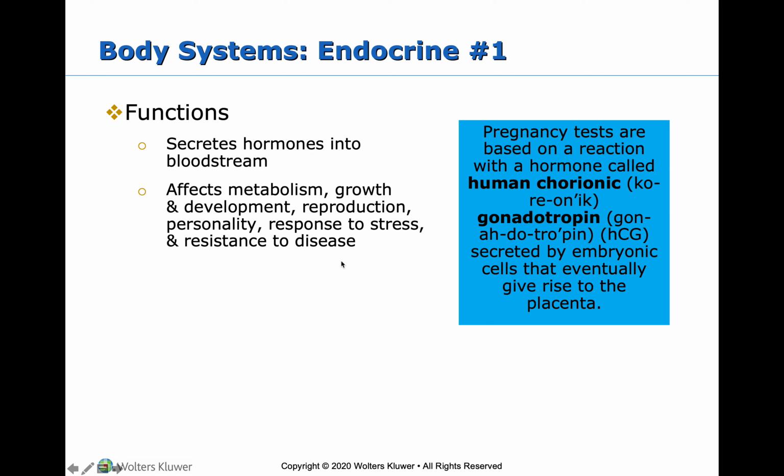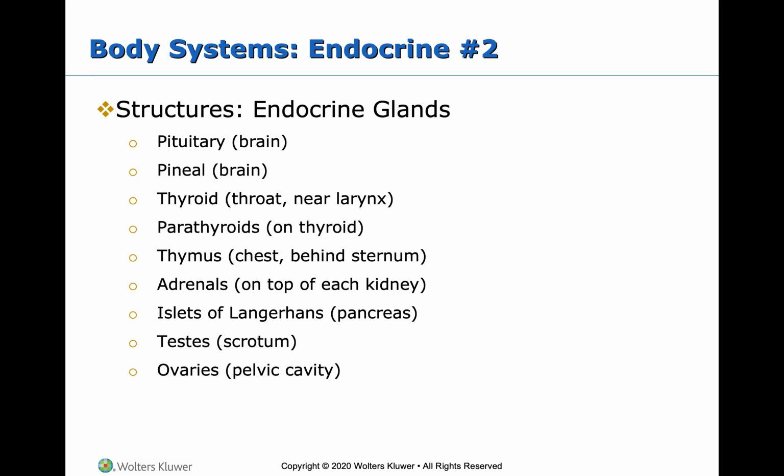So this is another confusing system that can change so many aspects of you depending on how much of the hormone is released. If you're not really releasing enough, if you're releasing too much of the hormone, is your body just not producing the hormone? So there's so many different variables within the system that can change a person so much. Okay. So these are different structures. These are all endocrine glands within your endocrine system.